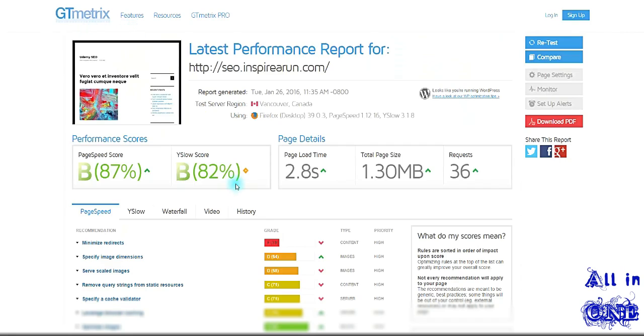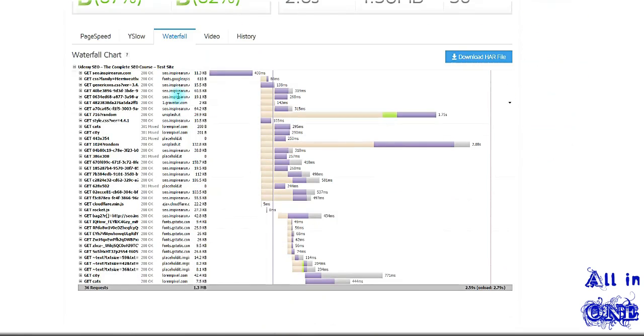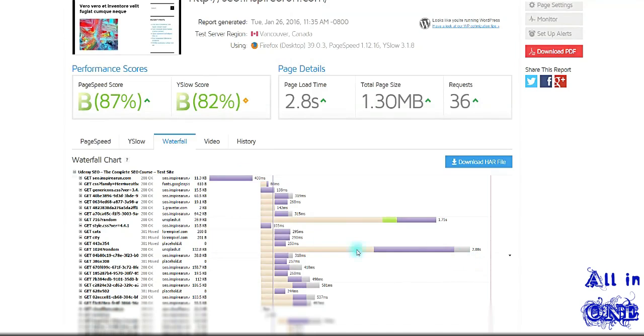The important feature of this tool is that it gives you the Google PageSpeed score and the Yahoo YSlow score. Also, it shows you the waterfall model of your page loading. In the upcoming lectures, we will see how to interpret these data and how we can optimize our website.